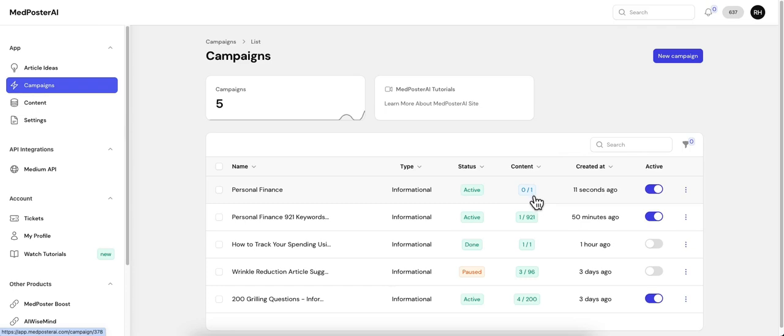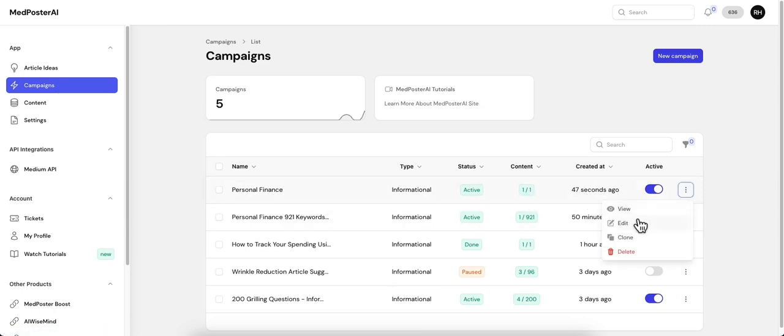This does take about a minute to have ChatGPT write everything out for you. Now, it is going to be SEO'd for rankings in Google. It's also going to be putting headings in there. It's going to be putting that YouTube video that we wanted in there, and it's going to be putting a table in there as well. So let's go ahead and refresh it again. And here we are, 40 seconds later, we have our article.